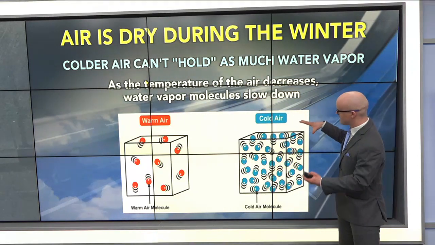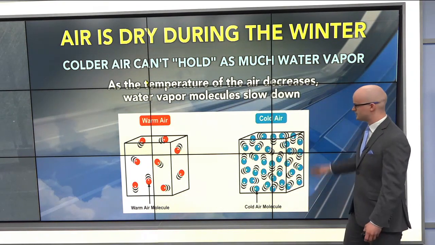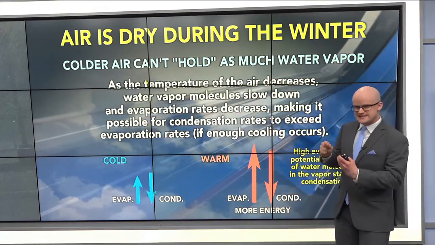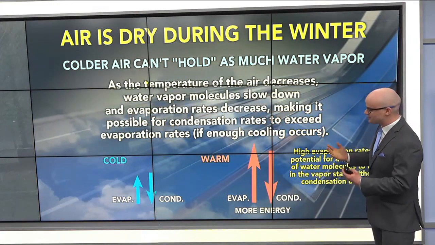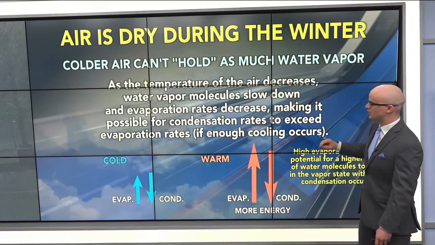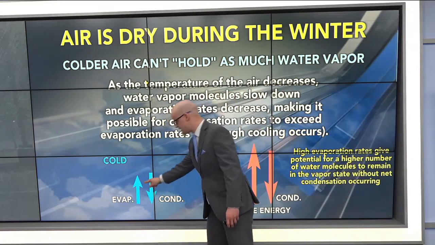Cold air, again, the energy decreases. You get all of them to be more compact with each other, and they're moving a lot slower. And the little bit more of a technical side to it, the evaporation rates are decreasing when the temperature of the air is lower as well, making it possible for the condensation rate to actually exceed the evaporation rate.